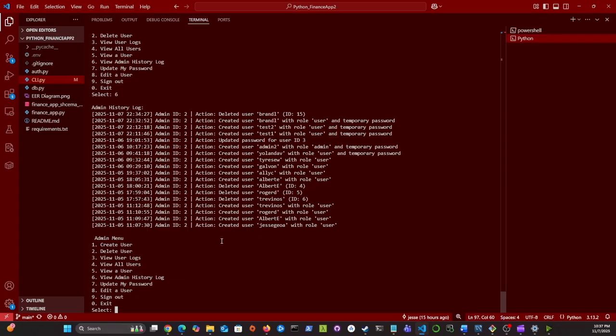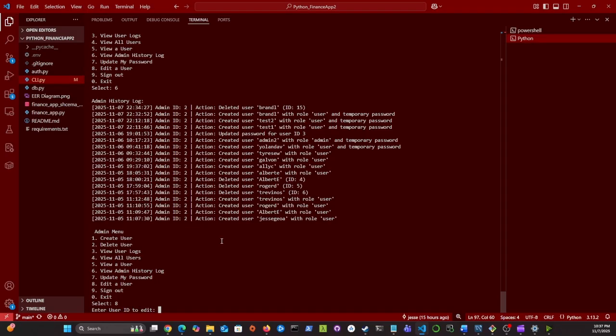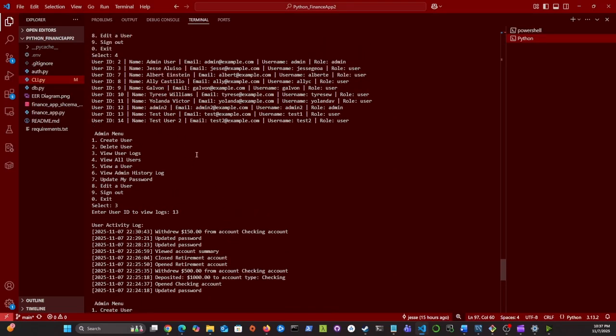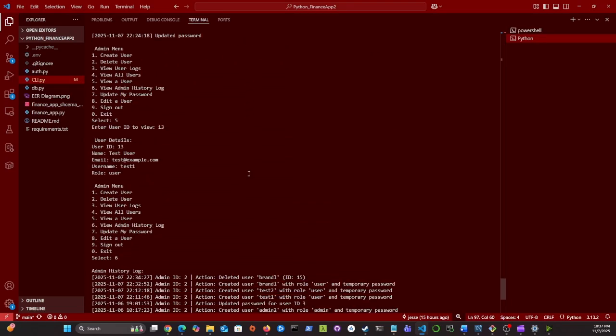So let's go ahead and say maybe we want to edit a user. Let's just say we want to force them. Maybe they forgot their password, and I want to force a new password entry for them, right? So we'll go to edit a user, which is number 8. Let's do number 13. Maybe I want to reset their password.